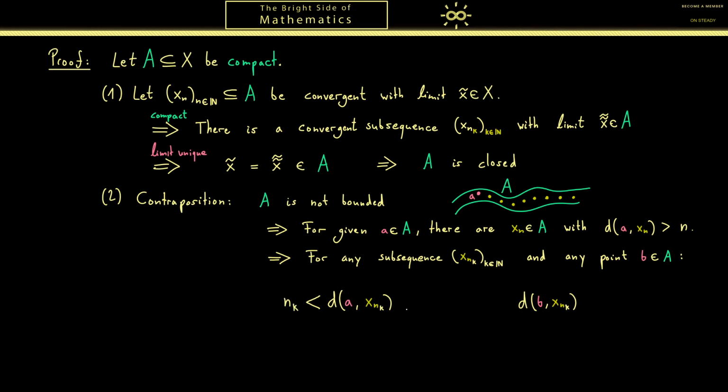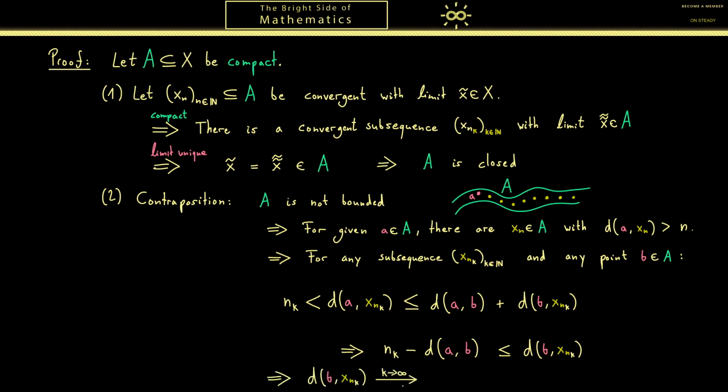Then on the right hand side, we simply can use our triangle inequality. We just put b in the middle. Then bring the one part on the other side and we get the following inequality. So we conclude the distance between any point b and a sequence member x_{n_k} is always larger or equal than this part here. However, seeing the n_k here, you know you can make the left hand side as large as you want. Hence our conclusion is, no matter which point b you choose, if you send k to infinity, this will never go to 0. So there can't be any limit point for the subsequence.